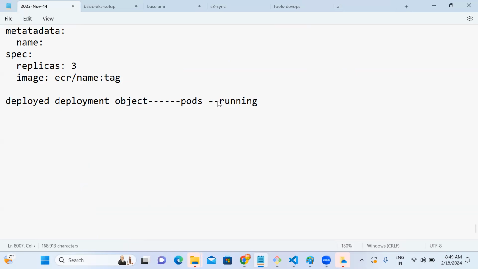There are some objects you need to expose. The pods need to be accessed from outside as a load. How do you access? You need a load balancer. You don't need to touch anything in the console. If you deploy one YAML, the load balancer will come automatically. That load balancer will create a target group, everything, rules also. You just need to deploy some YAMLs. So they're accessing.